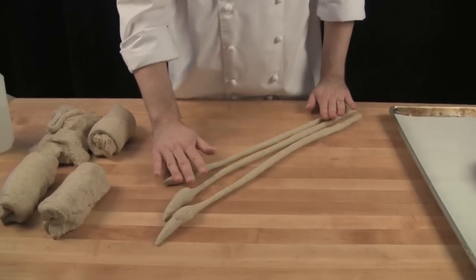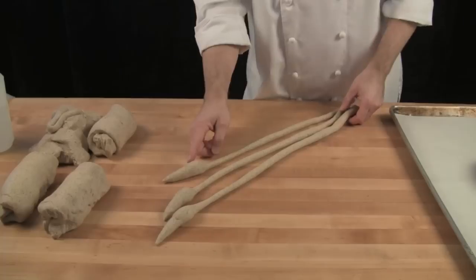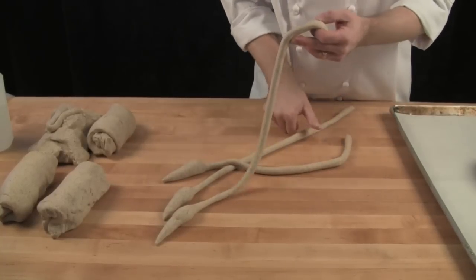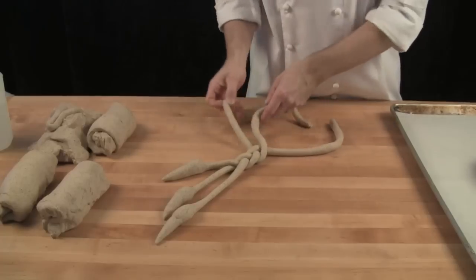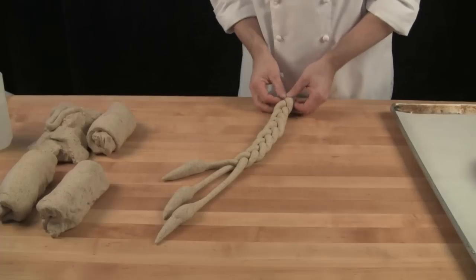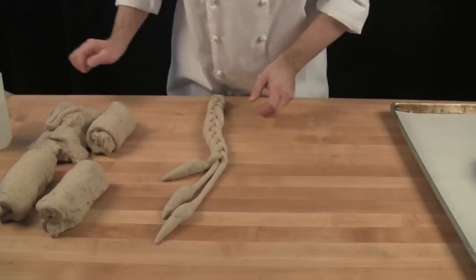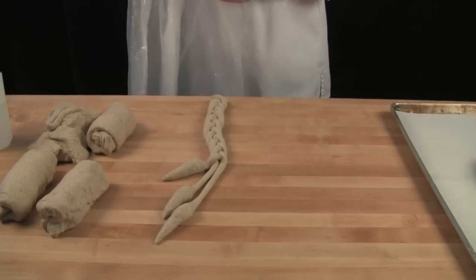Once I've elongated these, purposely because the weights are different, I make one short, a medium one, and a long one. I'm going to braid them together into a three braid. Nice and loose. And once it's braided and final shaped, I make sure I cover everything with a plastic bag so that no crust can form.